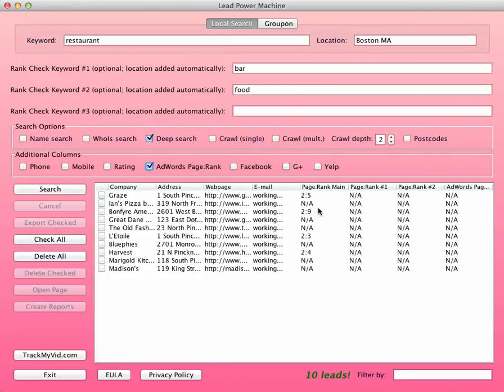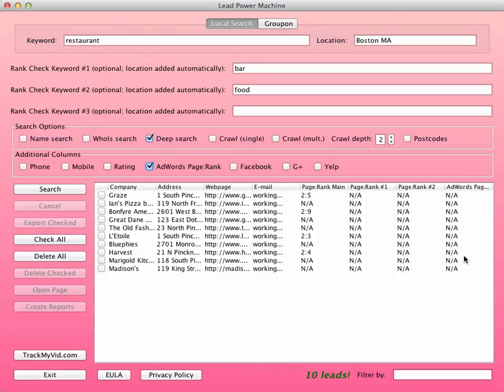So just to clarify what that means, this column, page rank main, displays the ranking of these businesses in the organic Google results, which is to say the main search results that people don't pay Google to display. This column here displays the page and rank in the AdWords results for the search term, for the keyword and location for this business if they have paid to have their business displayed in AdWords.